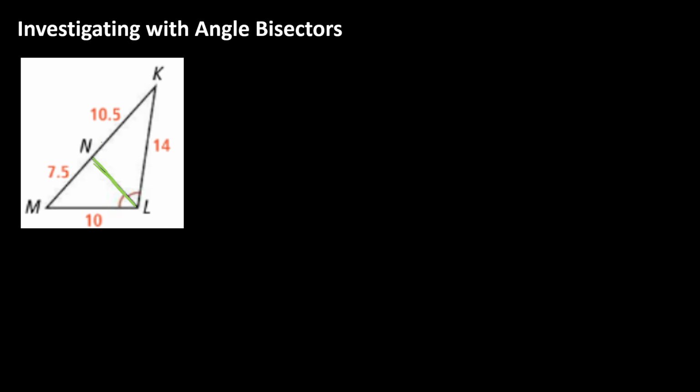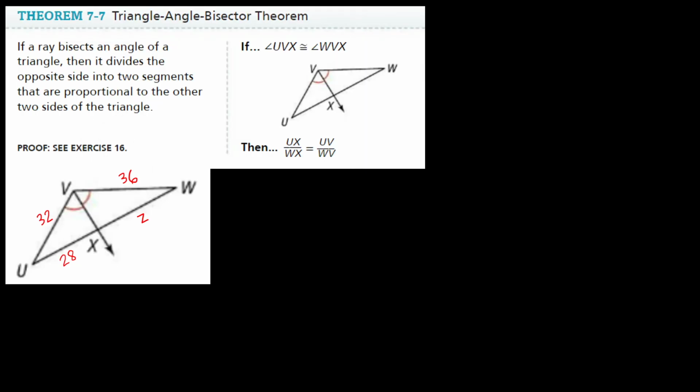So what's happening here is you don't have similar triangles. If you look at triangle NML and triangle KNL, they are not going to be similar. They first of all do not look similar, and not all of their side lengths are proportional. But we can examine the relationship between the side lengths here. So even though the triangles themselves are not similar, we know that the side lengths created by the bisector are proportional, which is pretty cool. And it leads us into the Triangle-Angle-Bisector theorem.